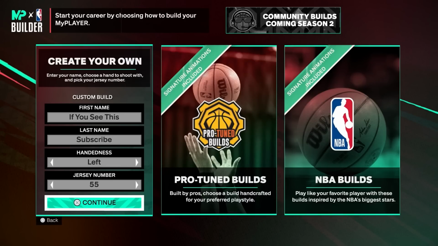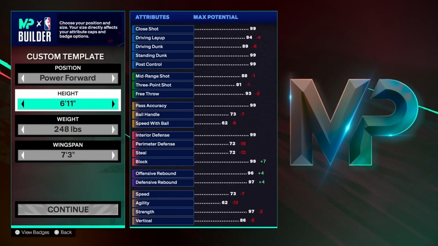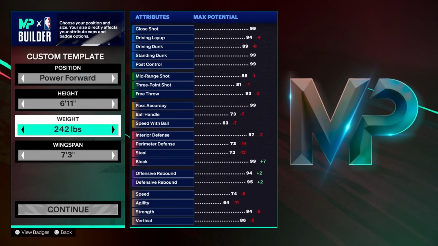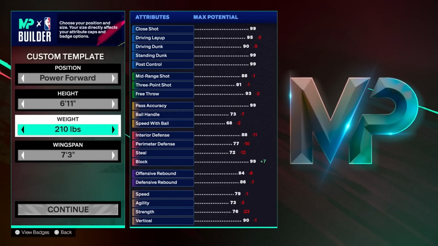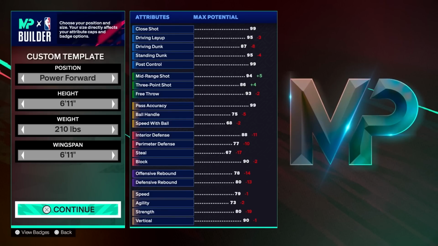Now, Kevin Durant is one of these players that is extremely hard to make in NBA 2K because, simply put, he is just too good. You know what I mean? He is one of those people that is very hard to create in the game because you are only given so many points, and it's not really easy to make a build just like Kevin Durant. But in today's video, I'm getting as close as we possibly can to him.